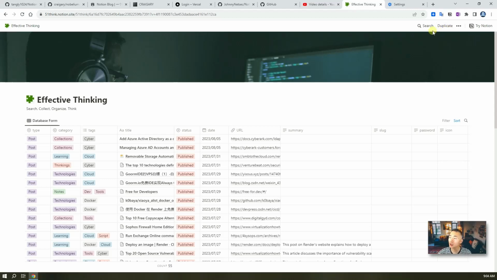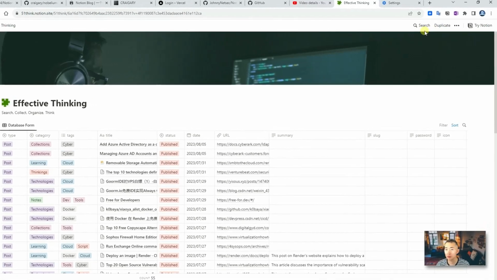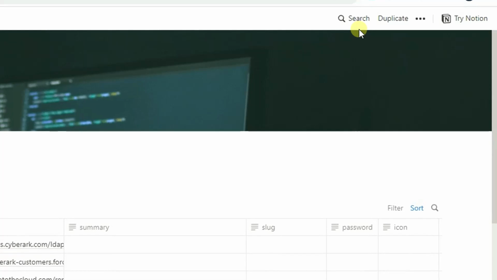I will post a link in the video description with the steps guide. You will also have my blog post link in the video description to see the details of how you can do it step by step. Choose duplicate. Just duplicate everything you have in this template. Then this is going to become yours. It may take 1 minute to get it done, since I already have quite a few post examples there.